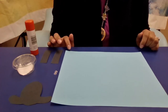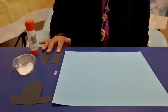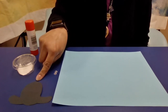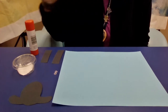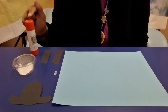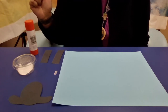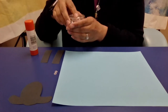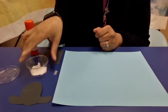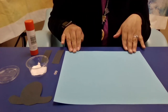What you should have gotten in your kits when you pick them up from the library: a blue piece of paper, two black rectangles — those are going to be the legs of your sheep — two googly eyes, a black head for your sheep, and some white paint. From home you're going to need either a glue stick, Elmer's glue, tape, or a glue dot — any of those would be just fine.